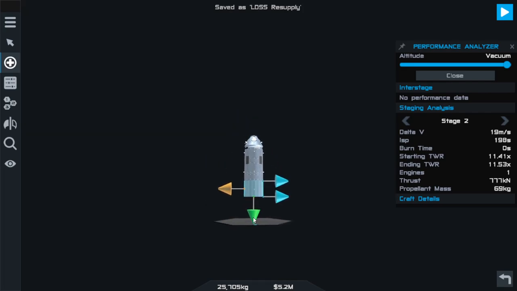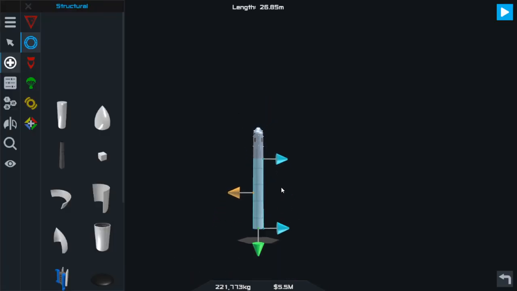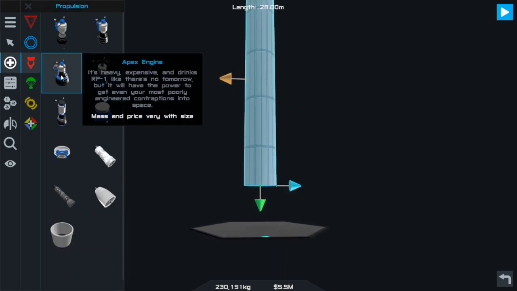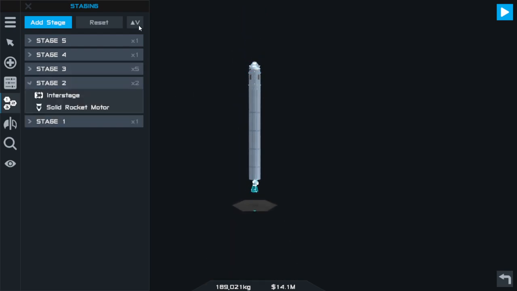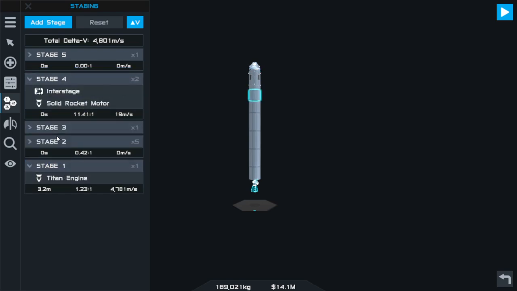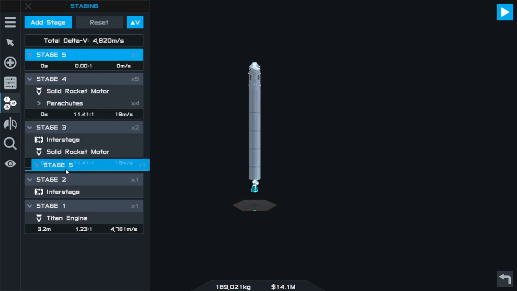It's not going to take a lot to get up there, so let's just go with one big booster and then that stage, like so, and then we'll chuck a big engine on. Let's go for the Titan engine. Check the staging. Yep, let's go staging this one, and then that in the stage, chuck that up there like that. That, bring that down.